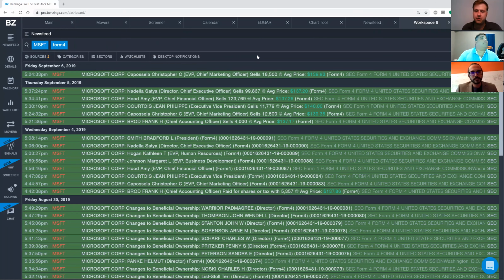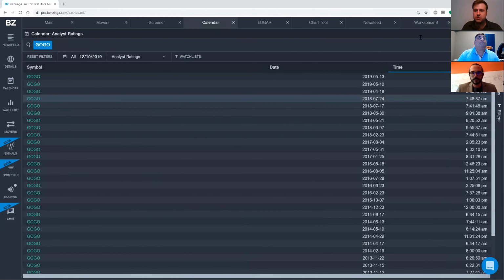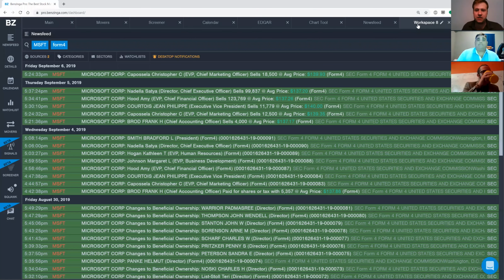The other thing that I wanted to mention is that if you have something like this set up, there's one more thing that Pro can do for you. You turn on desktop notifications. Ooh. Now, anytime that you go to another tab or something else, like if you go to your platform or your broker, or even if you go to another tab up here that you might already have set up in Pro, like for example, the calendar, now if a new form is released at some point during the course of the day, you're going to get a desktop notification saying that.